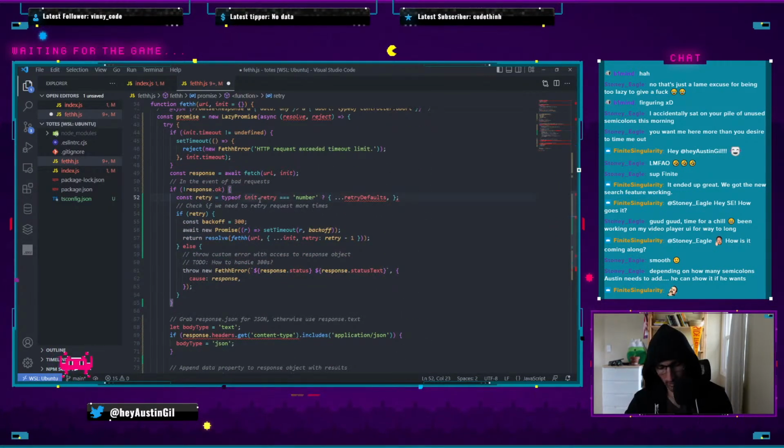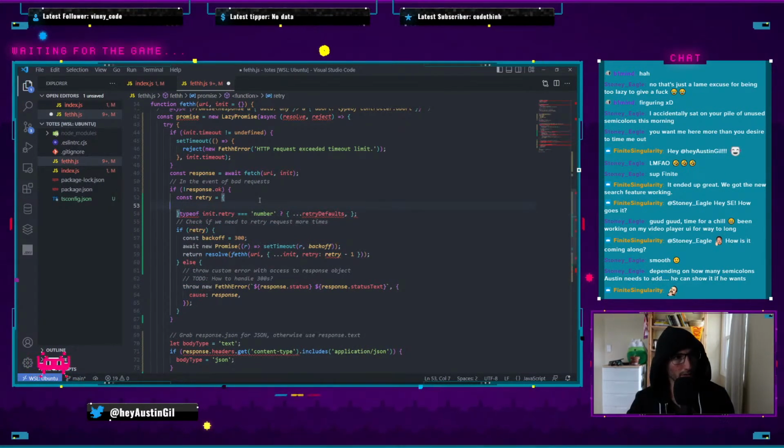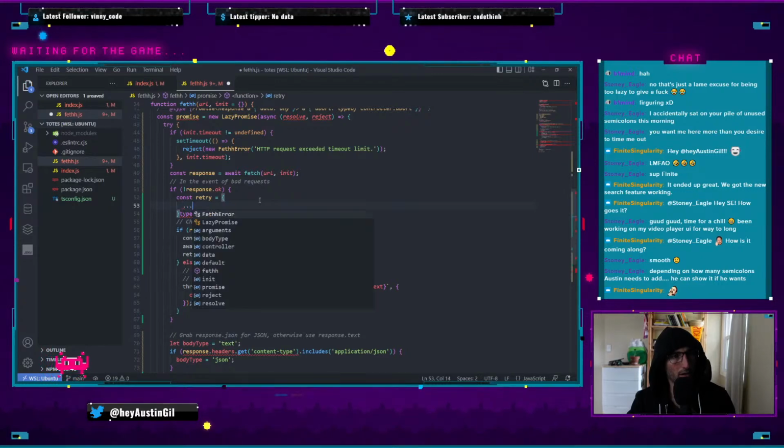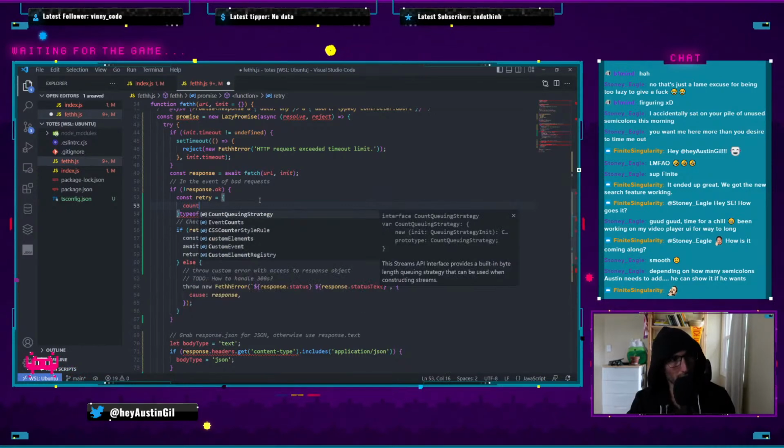Const retry is going to equal something like this. We'll put the defaults in here, and we're going to say count.